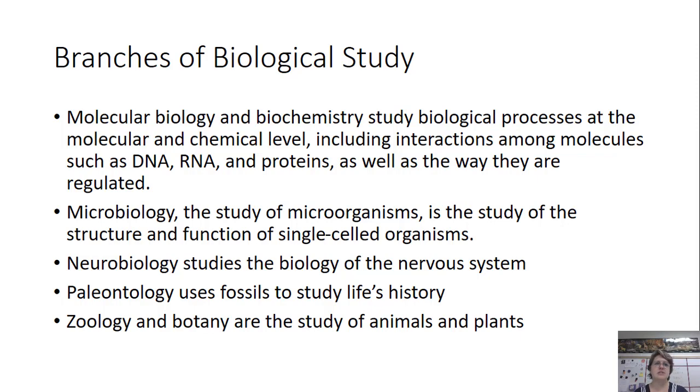All right, so back to some other branches of biological study. Molecular biology and biochemistry study biological processes at the molecular and chemical level. That's one of the areas I get the most passionate about. Microbiology is the study of microorganisms and the structure and function of those single-celled organisms. Neurobiology is studying the biology of the nervous system. Paleontology is using fossils to study the history of life on Earth, or the history of an organism's life. And zoology and botany: zoology is the study of animals and botany is the study of plants.